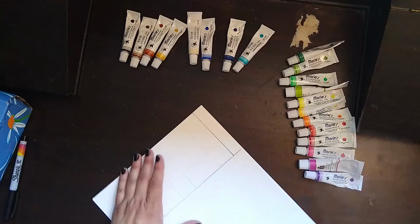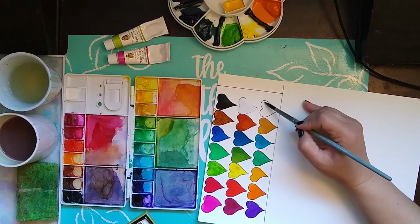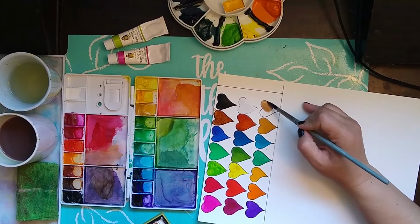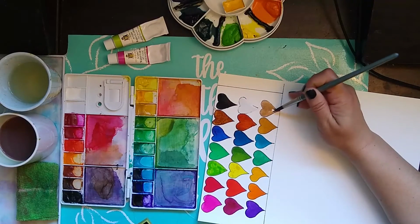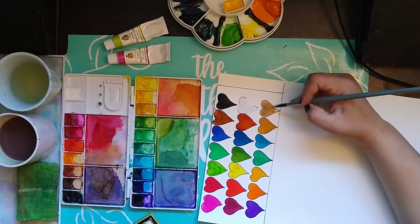And then for this last one, I initially thought I would do a metallic gold just because I had some gold paint and I wanted to play around and use that. In the second chart that I redo, because I ended up doing 2 copies, you can see the hearts in this one are pretty wonky. I wanted to make it look a little bit nicer, so I fixed those. But in this one I used a gold paint, and the second one I decided to leave that off because I wasn't including that with the paints.